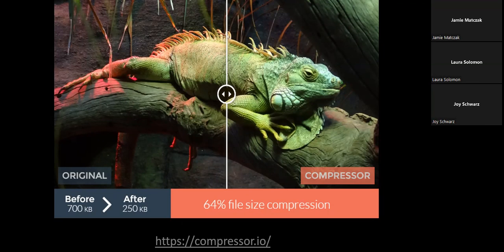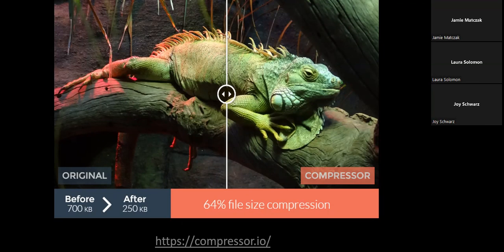Remember why that is? It's because JPEGs have all kinds of pixels in there that the human eye can't see to begin with. So what optimization does is it takes those out. It's a little sharper now because some of the fuzziness from those pixels is gone, and it compresses it by a whole lot. And the smaller you can get an image, the better. And this is a good size image. And look how far down it took the file size. This is not hard to do. Don't get scared by this.